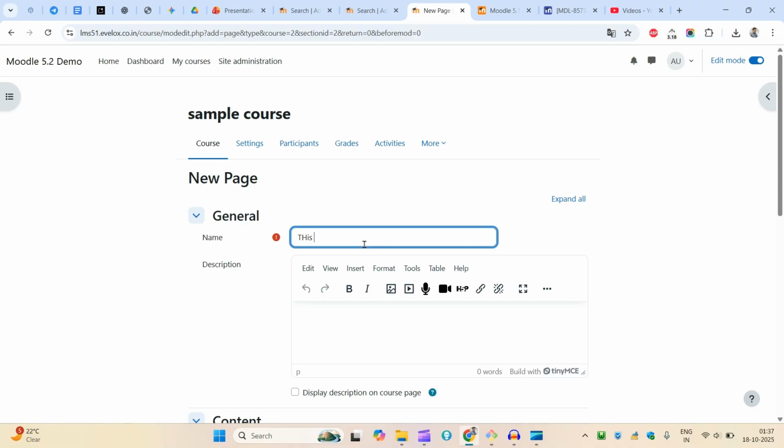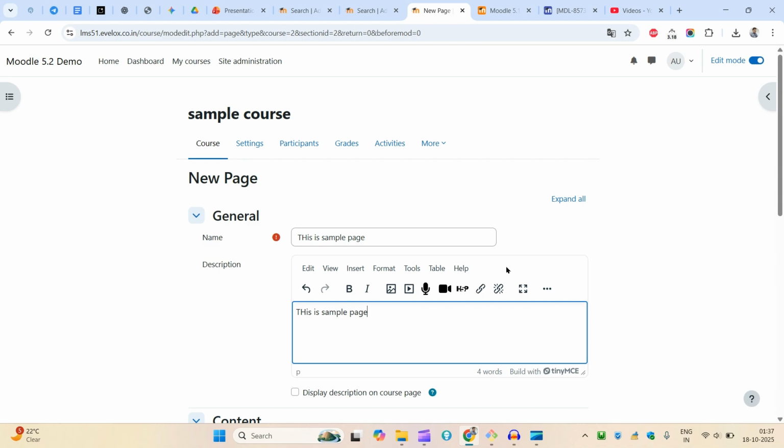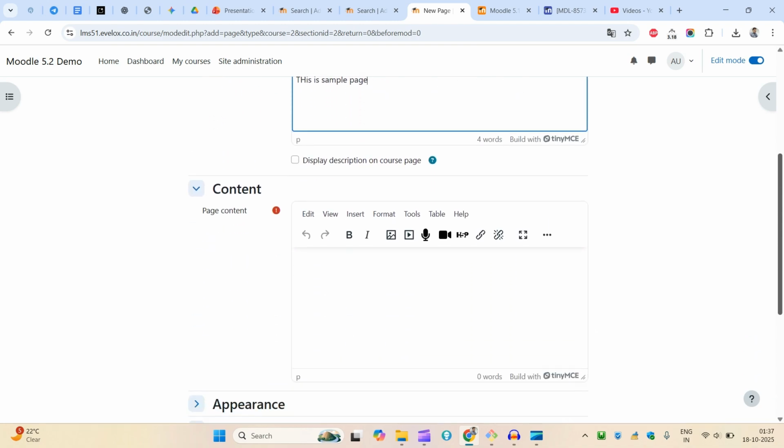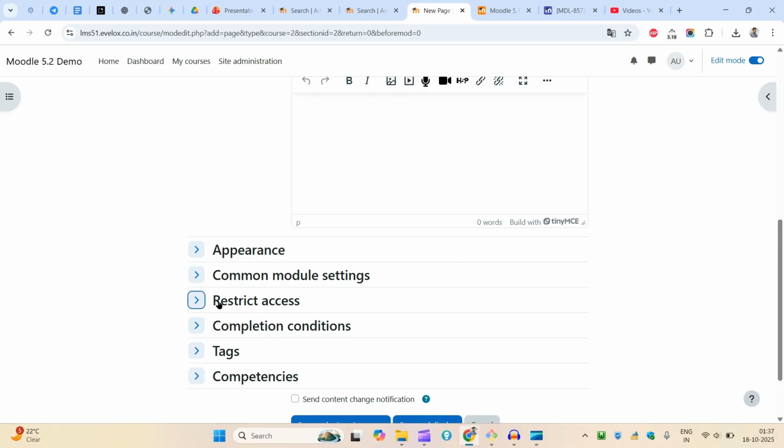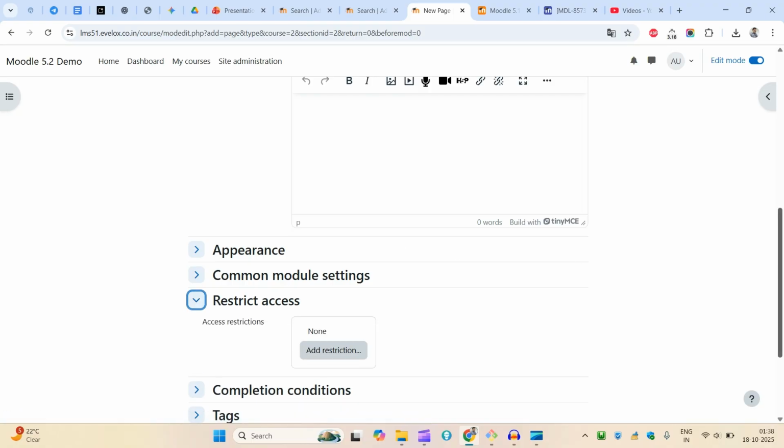So this is a sample page. Alright, I just pasted it here. Now I can see the restrict access.